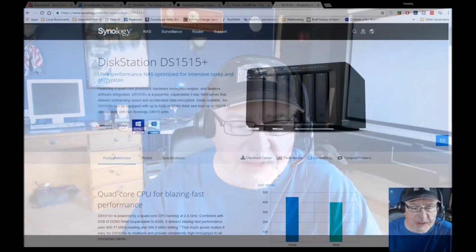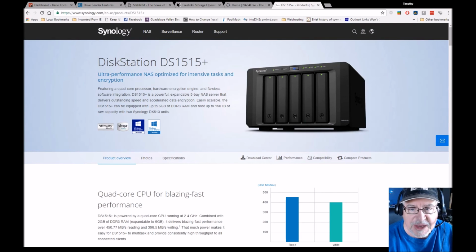And one other thing I want to cover while we're on the subject is if you're not a systems builder, if you don't have any experience in it, you just want reliable data storage and you want to get a NAS in your house, there's actually one product that I recommend that goes above and beyond and gives you features that you may not think you'll use. That's a home NAS server. And the one that I recommend is right here on the screen. It's the Synology DiskStation DS1515 Plus. It is not cheap. I think it's about 600 or 700 bucks on Amazon right now, and it's worth every penny. And that's without drives. So you still have to buy drives to populate that device with.